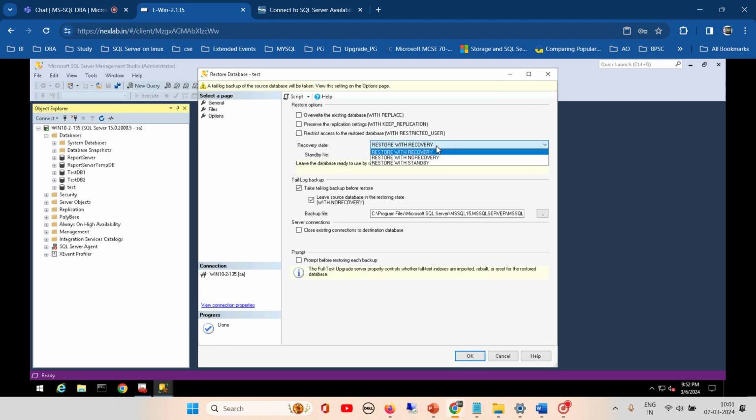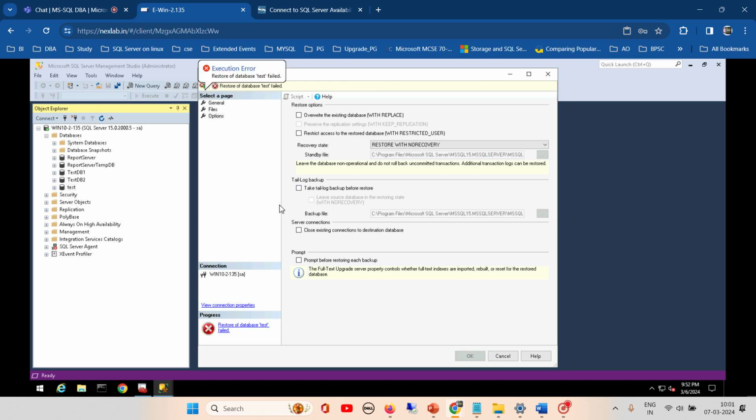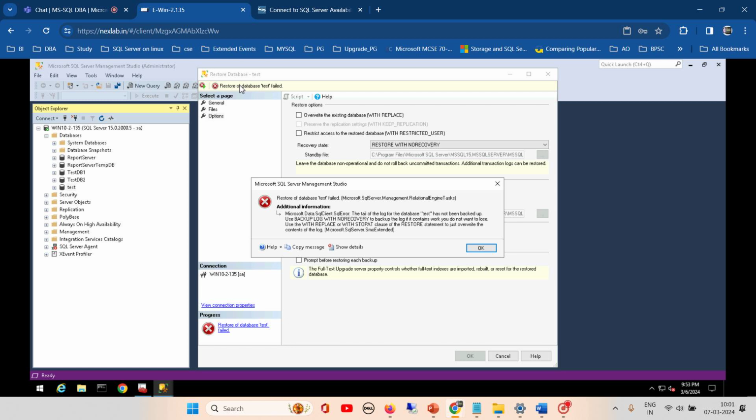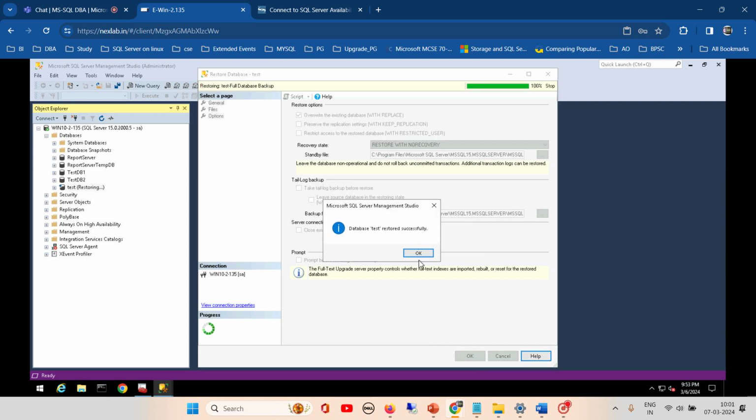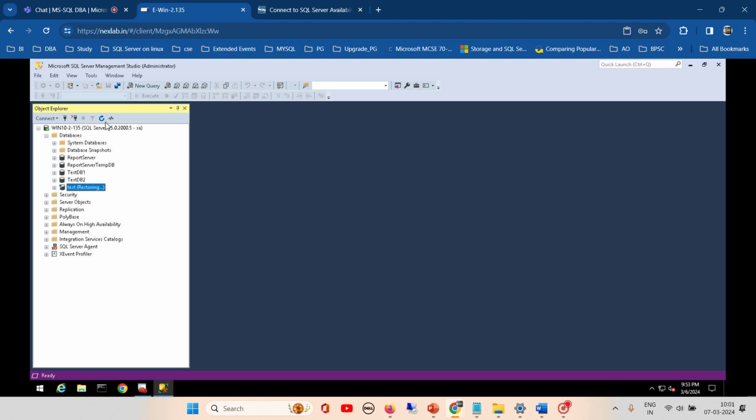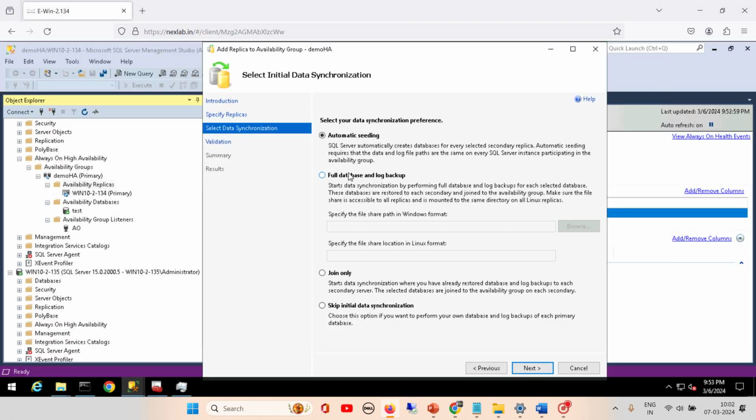And here we will just choose that recovery. Okay, not tail log backup. What happened? Replace. Now we are here to add.